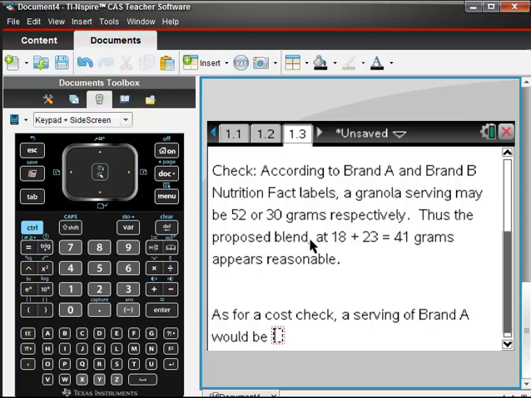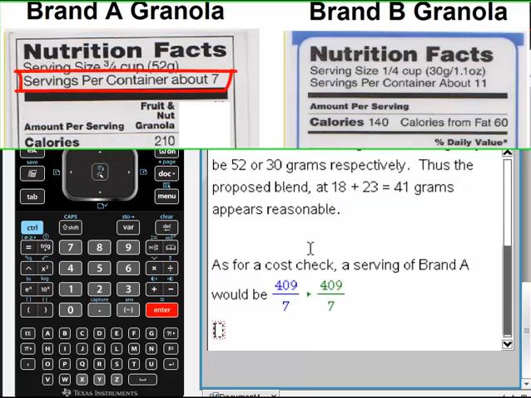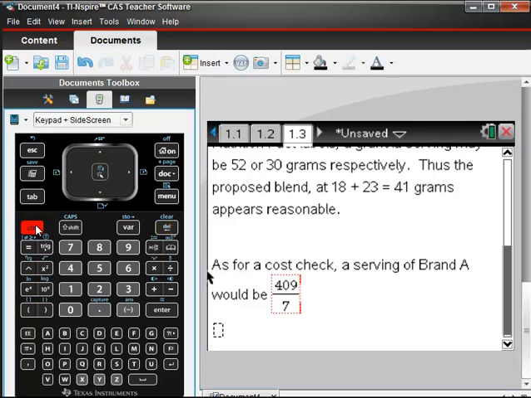Okay, so we have in mind $4.09, that was, in cents, the price of the brand A, divided by how many servings were in brand A? That was, if you go back and look, about 7. Okay, enter there. Wait, I wanted that to be a decimal number, so let me back up here and do a control approximately equals.